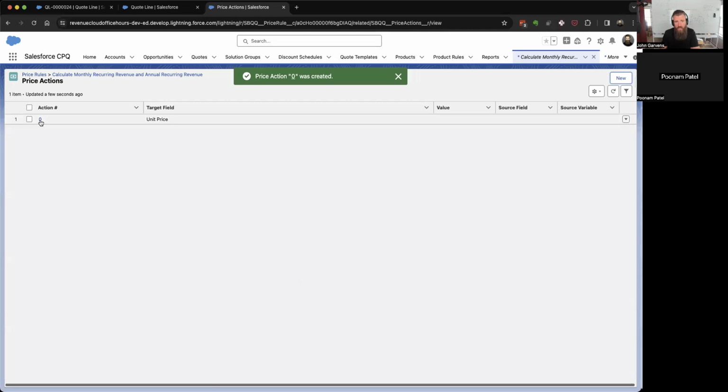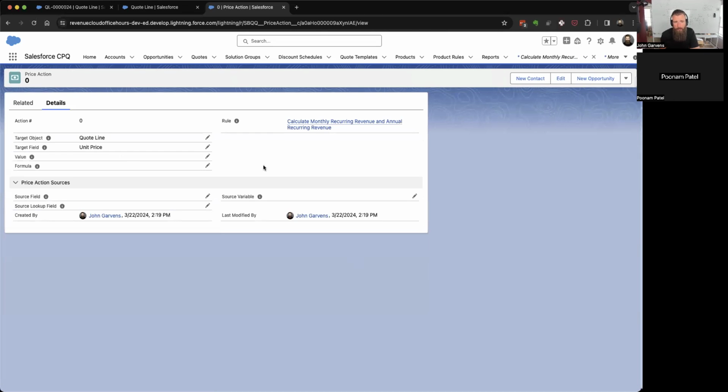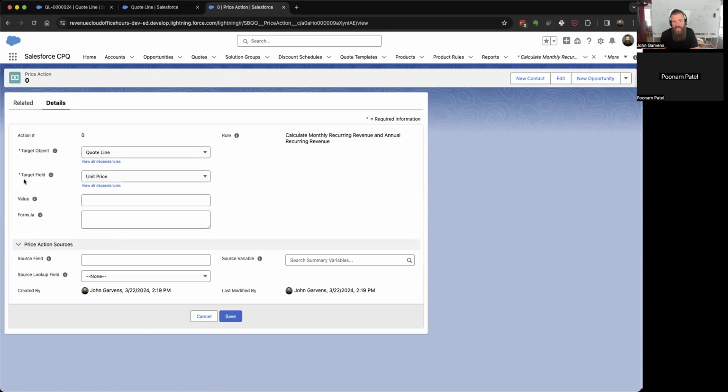Okay. I have created a price action. This is what it looks like. But again, I need to add the field API names of those two fields that I created on the quote line to the target field pick list on the price action object. When CPQ calculates, it has compiled all of these price rules in memory to run.